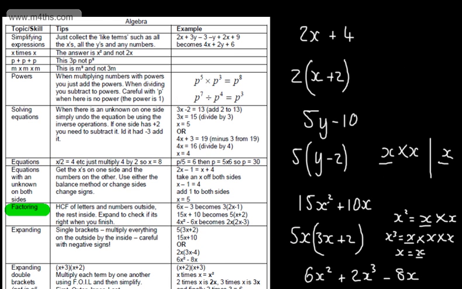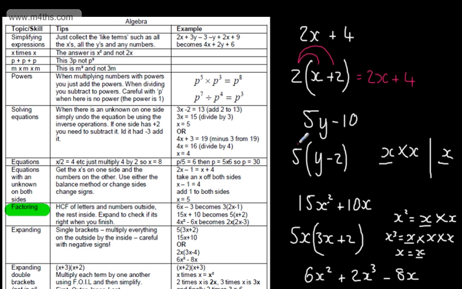So what I'm going to do is start just here. Let's go ahead and expand now 2 lots of this quantity. Now you might be asked to expand, multiply out or simplify. All we do is multiply everything on the outside by the inside. So if I have 2 lots of x, that's going to be equal to 2x. If I have 2 lots now of plus 2, that's going to be plus 4. And we know that anyway. All I'm doing is simply multiplying it out.